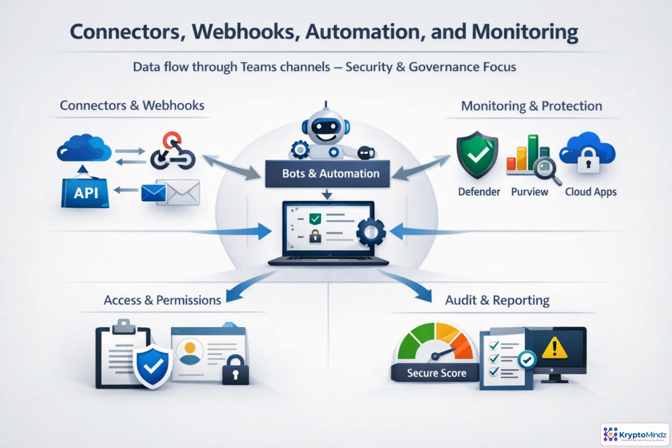Integrations deserve the same scrutiny. Connectors, incoming webhooks, bots, and automation can move data automatically, which makes them governance targets. Treat them like service accounts with a data path. Before enabling them, confirm the owner, business purpose, permissions, and what information they can post or retrieve. In sensitive teams, restrict unmanaged webhooks and third-party connectors by default. Then verify continuously with Purview Audit, Defender XDR, Defender for Cloud Apps, Teams usage reports, secure score, and periodic incident exercises to detect risky activity and prove the controls still work.